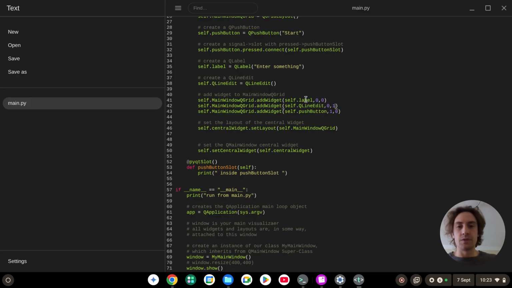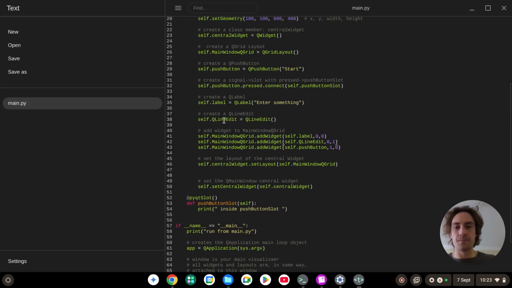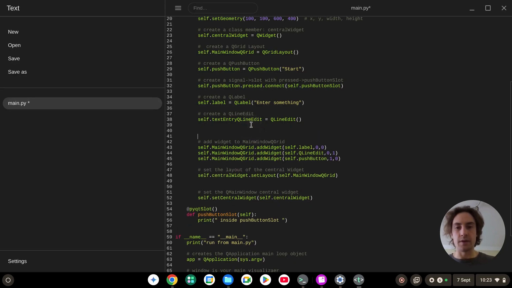Okay, so I'm going to create a text entry QLineEdit, and then I'm going to create a text display QLineEdit.